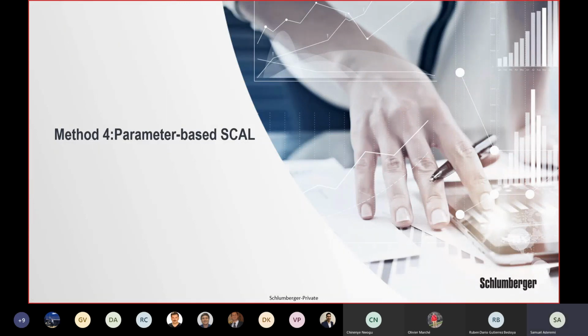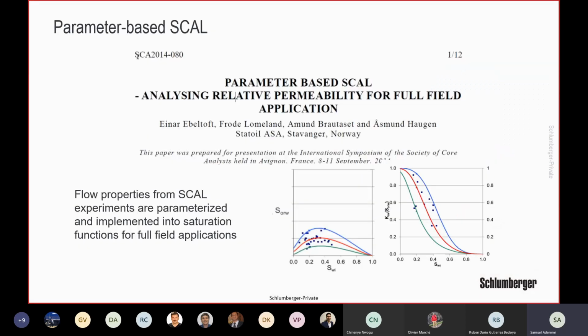Here, what we're looking at is we're trying to obtain the flow properties from the library or from the database of the SCAL lab experiments, okay? The flow properties like SOW or KROW and so on and so forth, and the exponents or the LET parameters, all these are what we're trying to get from the database. And the method that we are going to look at is based on this publication. And this publication is actually based on the database in Norway, okay? And this request was made by a client, which we now have in Techlog.